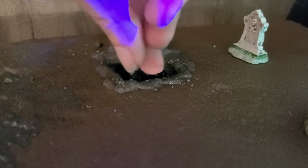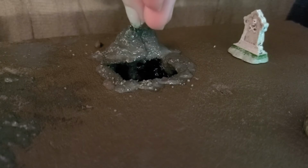With this step in the process, I'm really happy with the layers of Mod Podge, sand, and paint. But I wanted to add a little bit more to it. So this is just a little bit more of the sand that you saw earlier in the video, and I'm sprinkling it on top. As the Mod Podge and paint dries, it will dry more clear, and you do see the beautiful look of that sand through there. Of course, I go back and get that, that's a dog hair. It's one of the dangers of having pets.